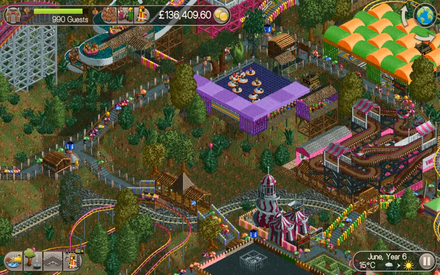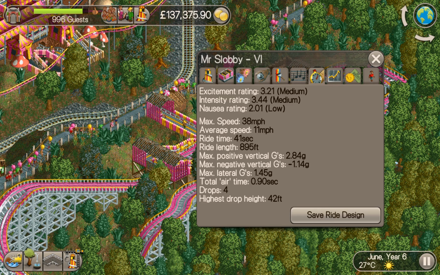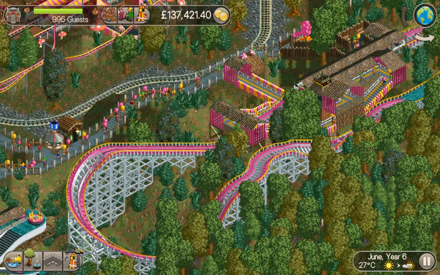And we've got a wooden coaster. Will the guests ride the wooden coaster, you're asking? Yes, they will, although the queue is a little empty, but they will go on there. And if you look, 321 is the excitement. So what I've done is I've deliberately made it too short. So there is a minimum length requirement on these, and I've deliberately made it too short.